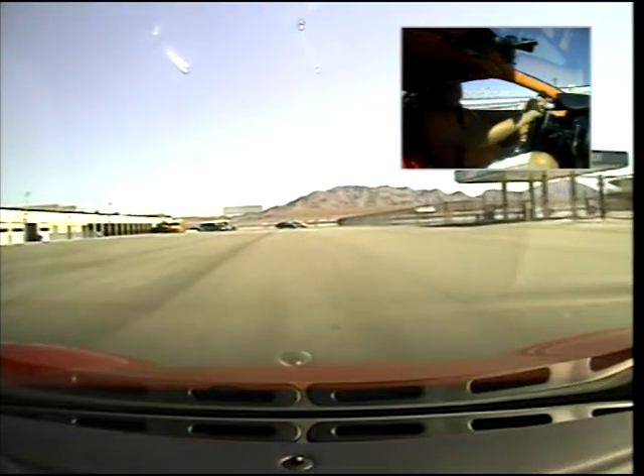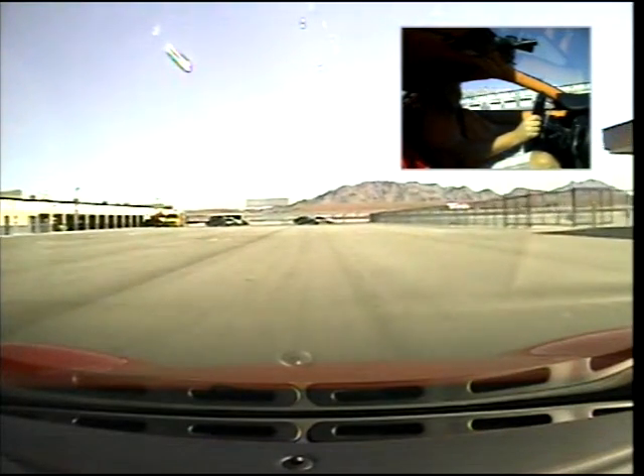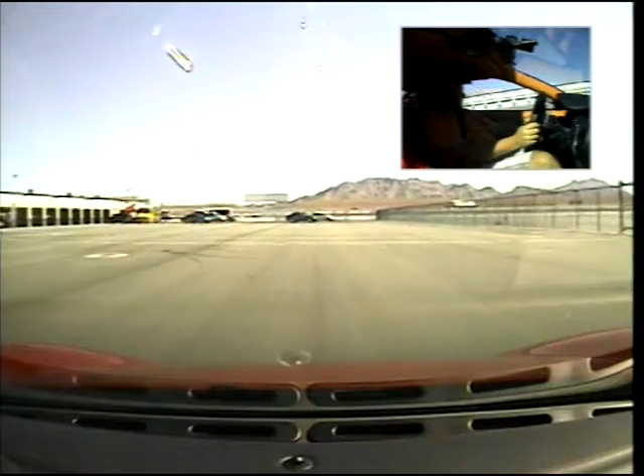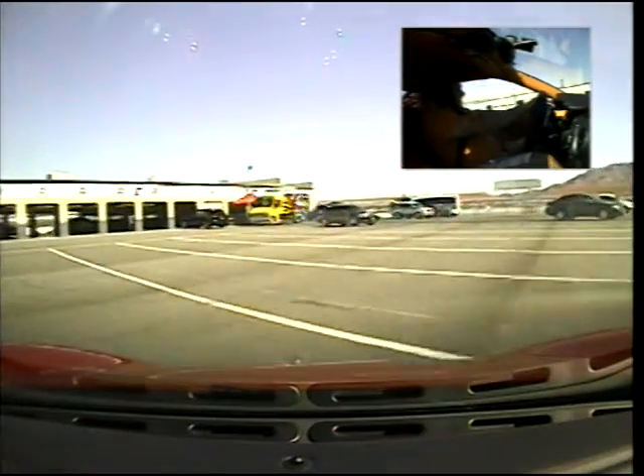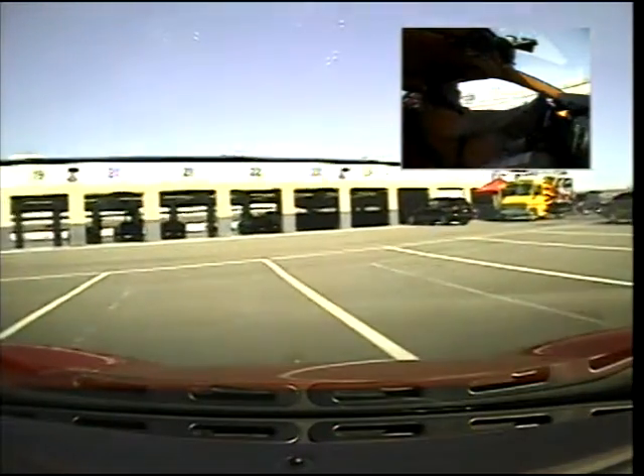Go ahead and downshift — I've got to come back from more of this. And we're going to be going into turn 19. Okay. Go ahead and downshift to second for me. So you got any questions? Not at all. You just had a good time, huh? We've got 20 on the mind. Pull back on both paddles for me. Alright, we're in neutral. Great work. Thank you very much. You had a big smile. Definitely. You had fun. So what do you think — do you think I have a future?